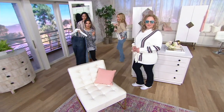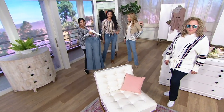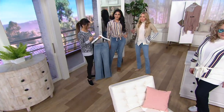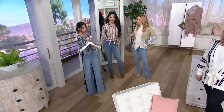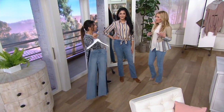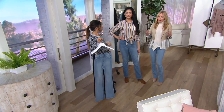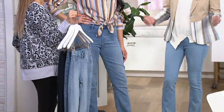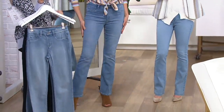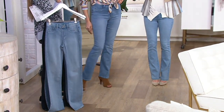That was your whole mission: to really make everyday women — just like you and me and everybody in this room and everybody at home — feel good in jeans again. That's what we talk about in our office: there are no isms in our brand. There's no racism, no sizism, no elitism. It's truly denim for all. And not only is it denim for all, it makes all look great. From extra extra small to 3X, from 4'9 to 6'2, you're going to look great in these jeans.